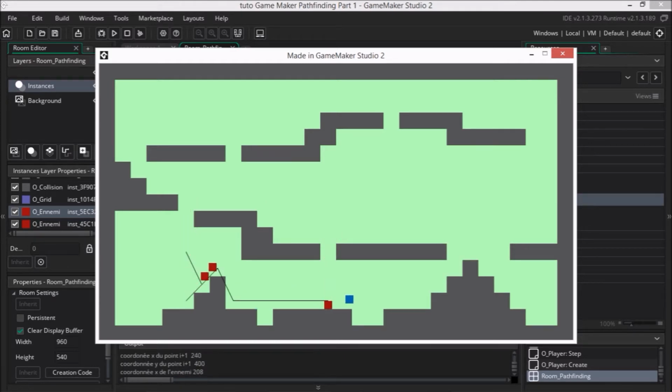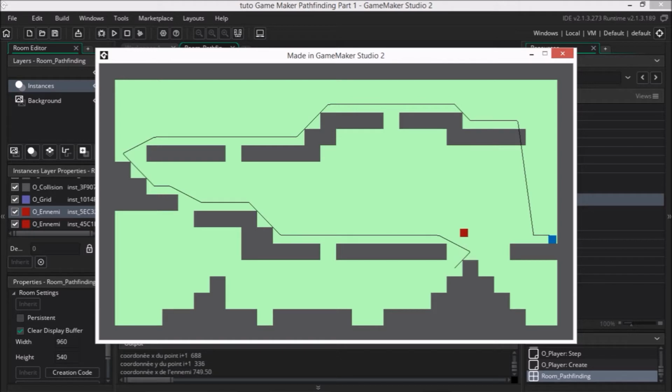Right now, you are seeing the final results. Player is in blue and enemies are red. Each time I press S button, enemy will go to the player's position. As you can see, enemy will find the player and then build the path to go to the player's position. You can notice that there is no collision between players and enemies because I want to focus on pathfinding.